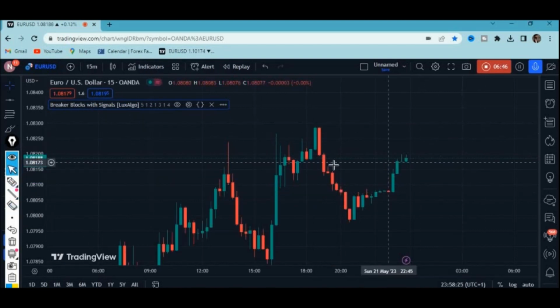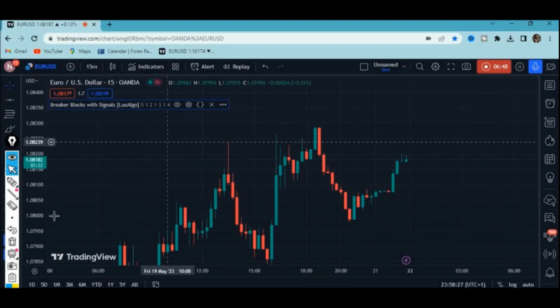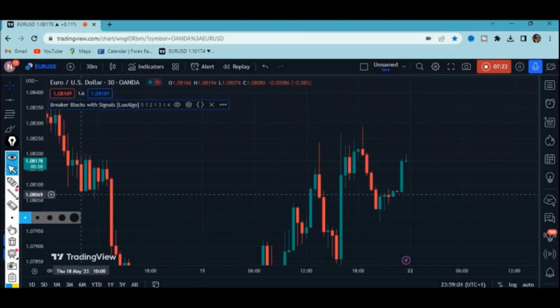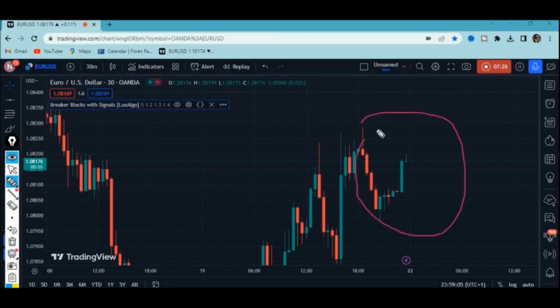So this is the 15 minutes time frame, and as you can look closely, we don't have any indication from the indicator. There is no indication of anything. We cannot see any signal, we cannot see any key level, we cannot see anything. But we saw all this on the 5 minutes time frame, so we don't really have to pay attention to the 15 minutes time frame. Let's go to where the indicator is plotting any feature. So this is the 30-minute time frame, still there is no indication or any signal from the indicator.